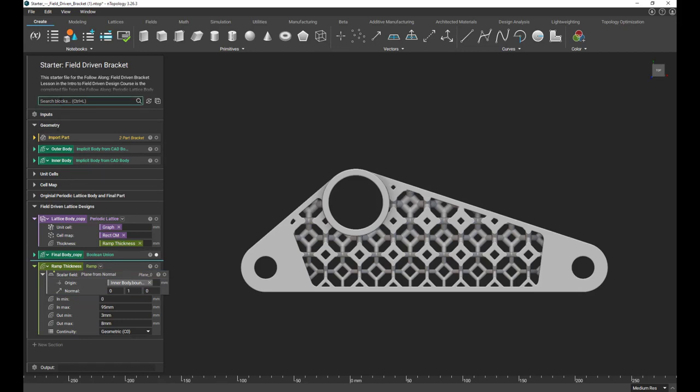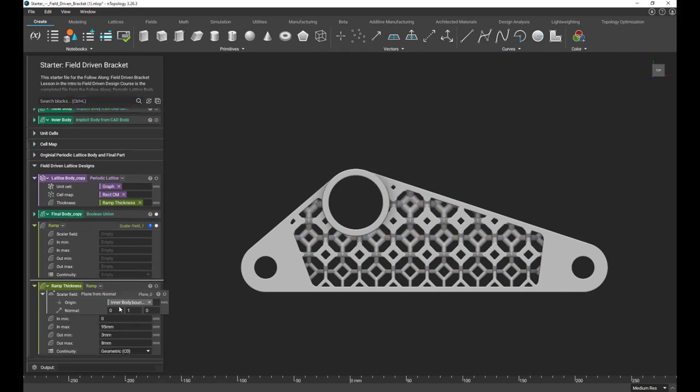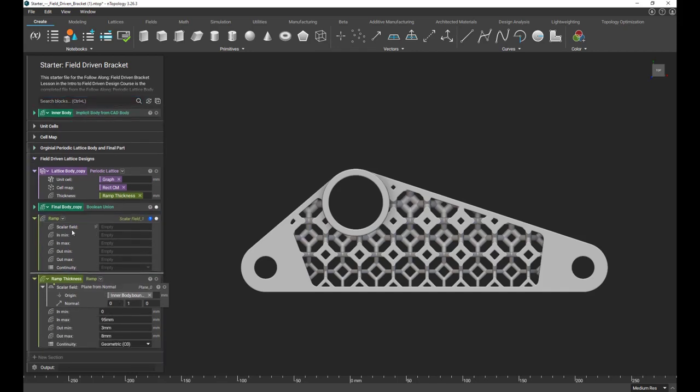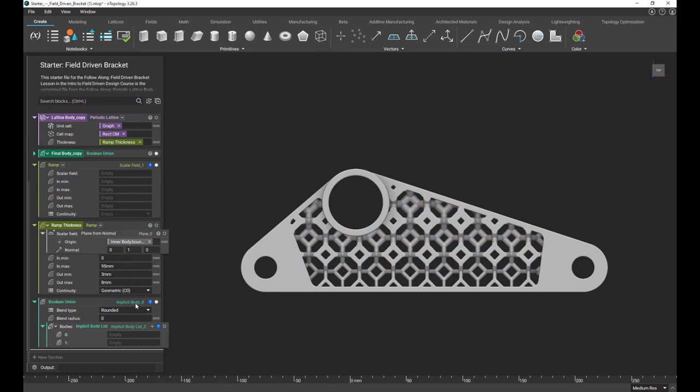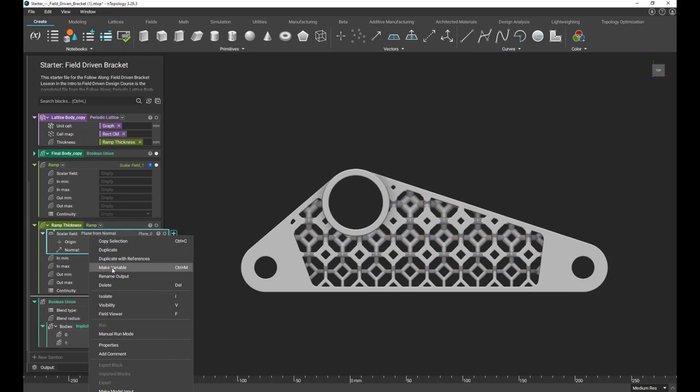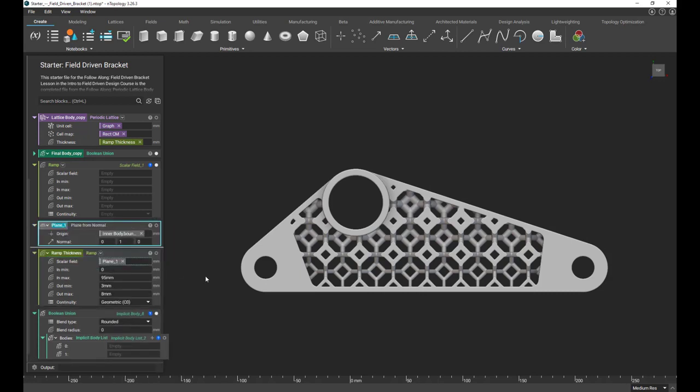Let's try something different, this time using a new ramp block. We will create a new field by adding together two planes. For this, we can grab the Boolean union block from the search bar, and we're reusing this plane from normal, so we'll make it a variable called ramp plane.